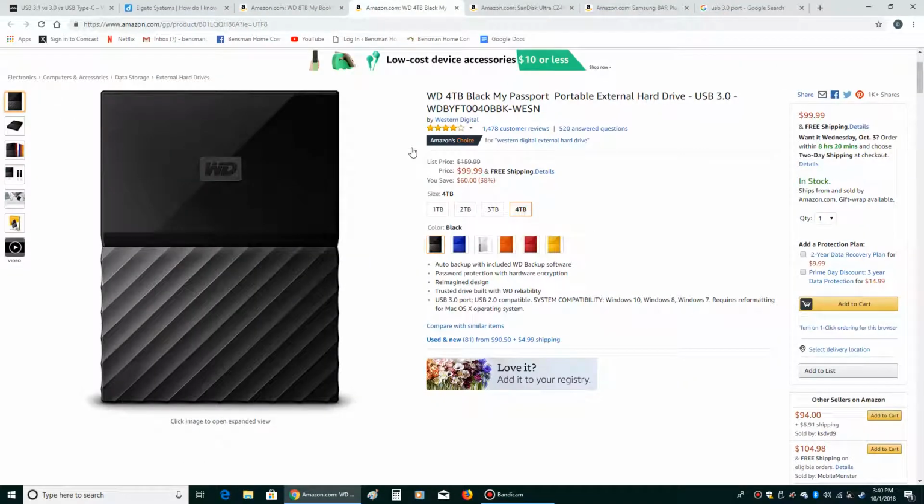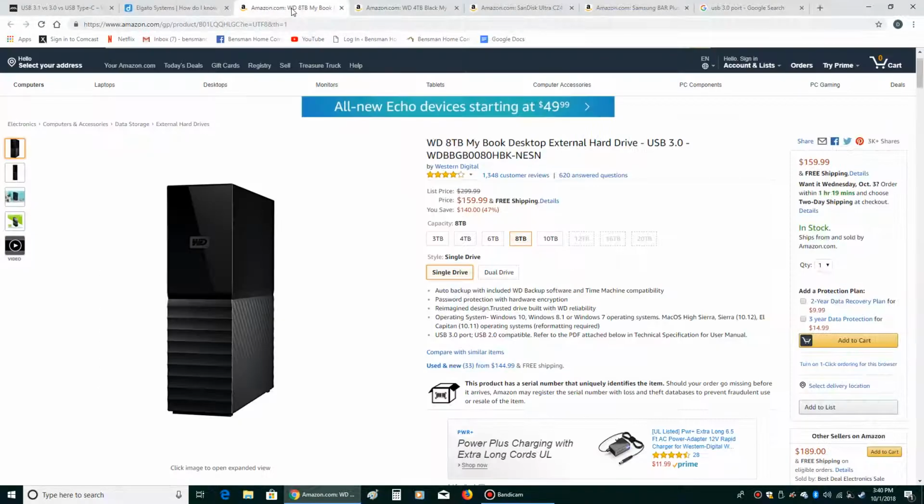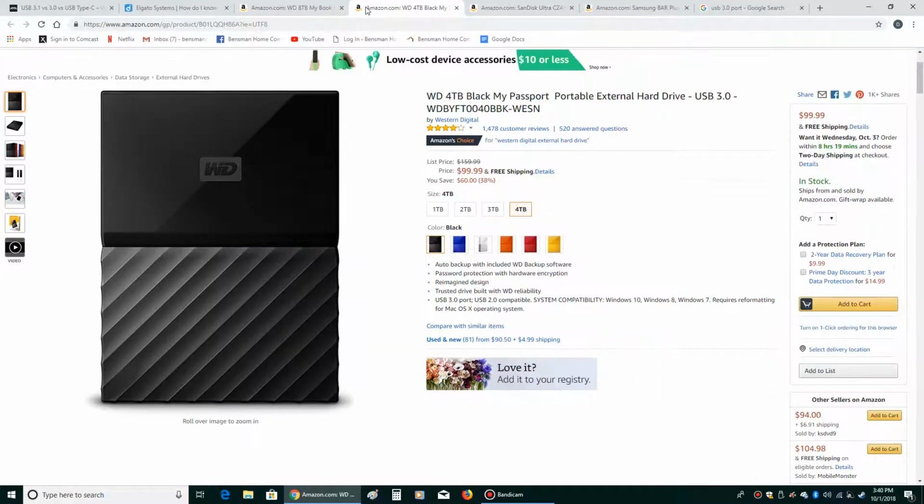The other option here is a Western Digital 4 terabyte Passport. It's much smaller, whereas the MyBook is about the size of a book, hence the name. The Passport is about the size of a couple of packs of cards next to each other. It doesn't have its own external power cable. It gets its power from the USB port it's plugged into.